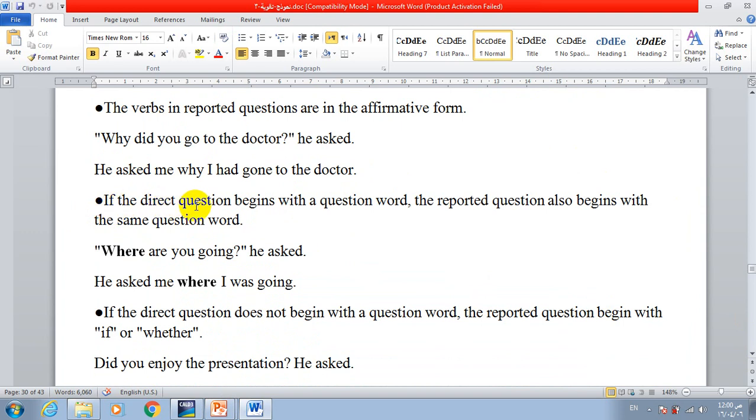If the direct question begins with a question word, the reported question also begins with the same question word. Like I told you in this example or this question, we use the WH word in the reported question. Like this example too: "Where are you going?" he asked.